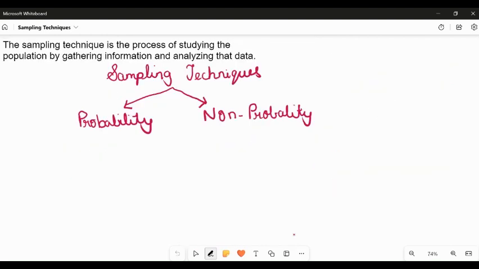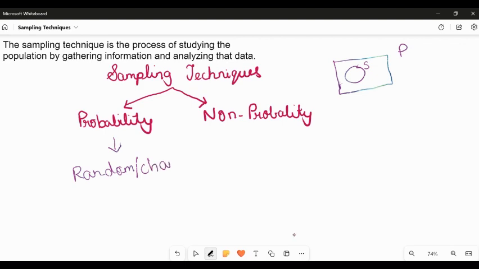First, let's understand what probability sampling is. Probability sampling refers to the selection of a sample from a population. A population is represented as P, and a sample is represented as S. I'll just repeat once again: probability sampling refers to the selection of a sample from a population when the selection is based on the principle of randomization, that is, random selection or chance. In probability sampling, we are selecting a sample on a random or chance basis.